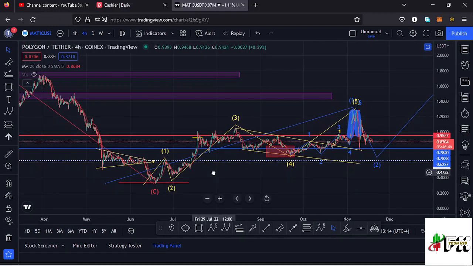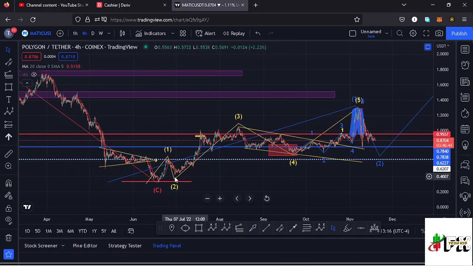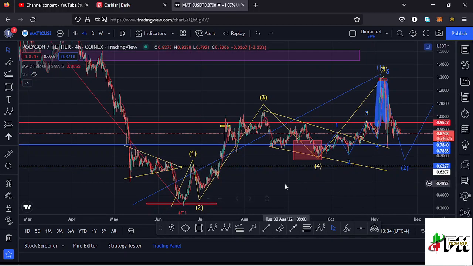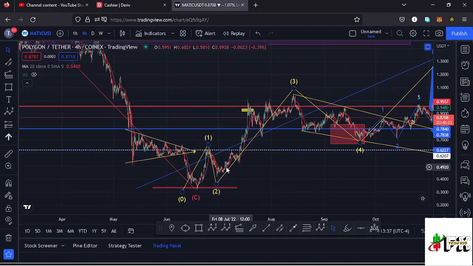Here on the 4-hour chart, you can see that after making our low down there, I have been having this Elliott wave structure in yellow, which is a fractal wave within that first wave to the upper side. That is so because the first wave to the upper side is an impulsive wave, and I expect fractal waves in formation within that first wave. After making our low at around the $0.32 mark, we saw a very nice bounce to the upper side, seeing the high of that wave 1.